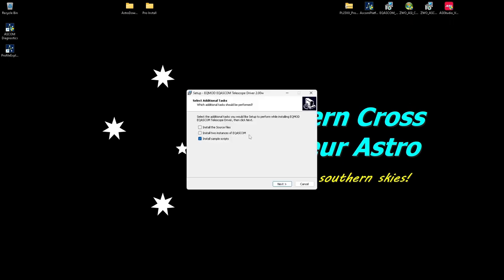I'm going to install, you don't need to do this, but I'm going to install two instances of it because I actually want to end up connecting two mounts at once. So I need two instances to run two mounts. It's up to you whether you install the sample scripts or the source files. I'll leave the sample scripts because you can script for it. And just next and install.